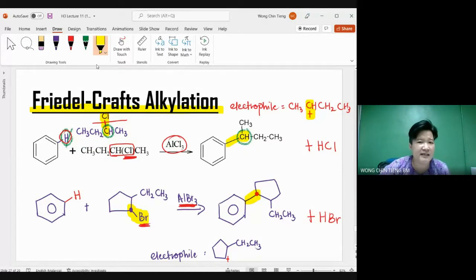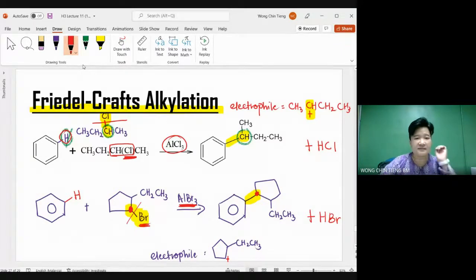Kita hanya perlu cari siapa carbon yang pegang Br, siapa carbon yang pegang Cl. Habis lah. We only focus on that bond. The bond will break. Bye-bye, the bond break. So, carbon yang kehilangan Br tu akan duduk terikat dengan benzene. That's it. That's it only. Salin balik sahaja. Tak ada buat apa pun.